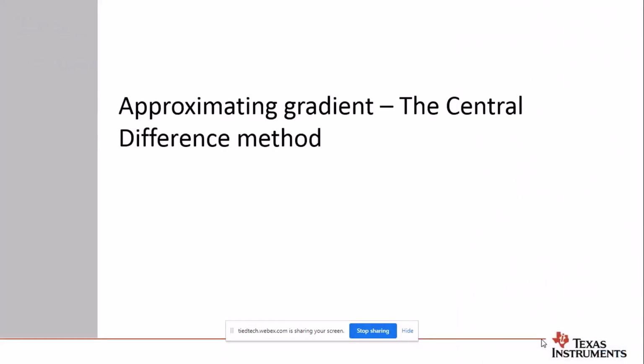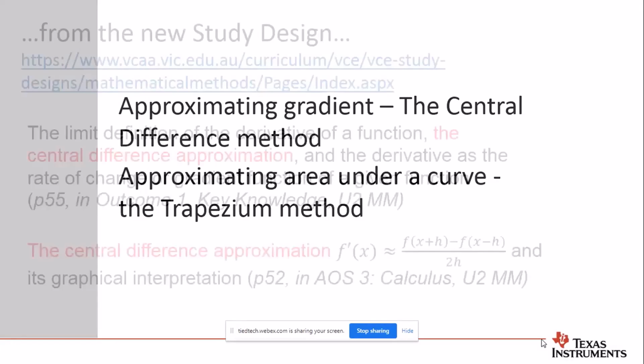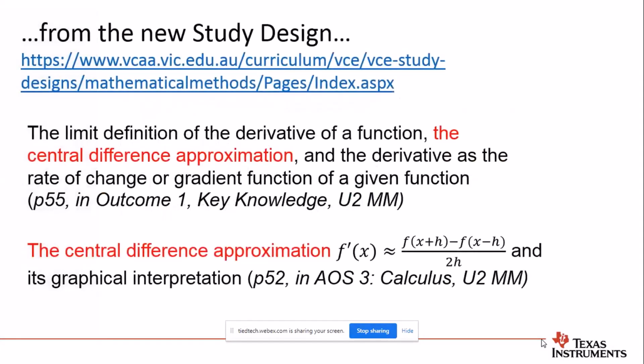Two different additions have come into the study design: the central difference method and the trapezium method for approximating areas. So central difference is for approximating gradient. And in both cases, the approximation techniques are ones that have come into the course.